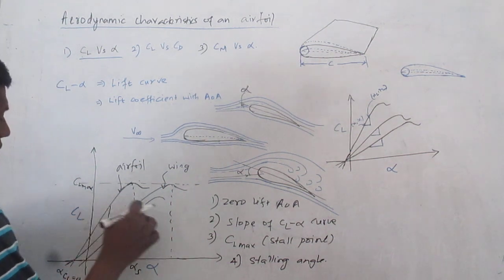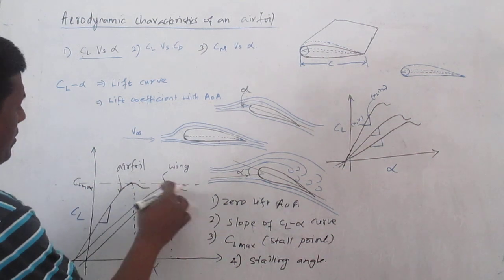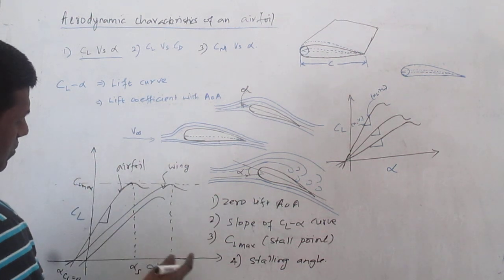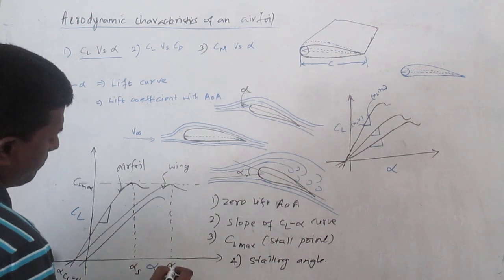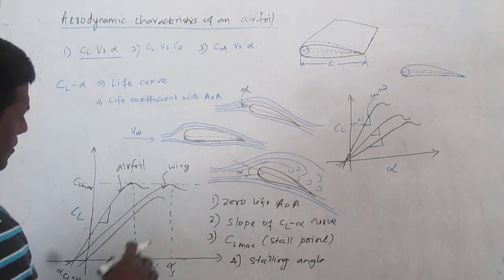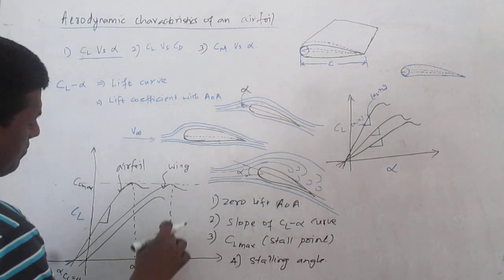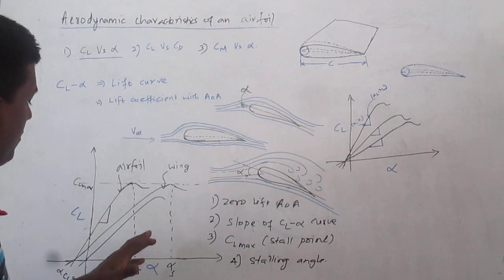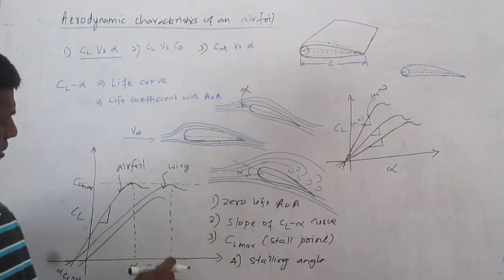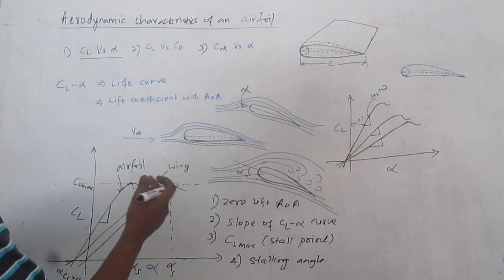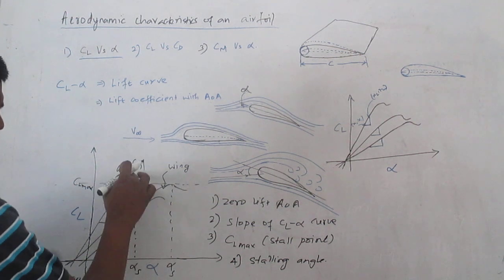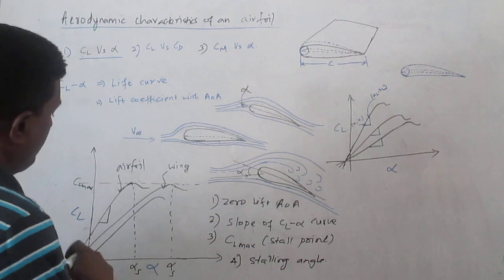Based on this condition, we take the CL max of the aerofoil and the CL max of the wing as approximately equal, but they differ in the angle of attack. The stalling angle differs for the aerofoil and wing. For the wing, the stalling angle is higher; for the aerofoil, the stalling angle is slightly lower. This is mainly because of the planform area, which gives the higher stalling angle, and also the flow conditions over the wing and the aerofoil are different. Because of that, the stalling angle increases for the wing.